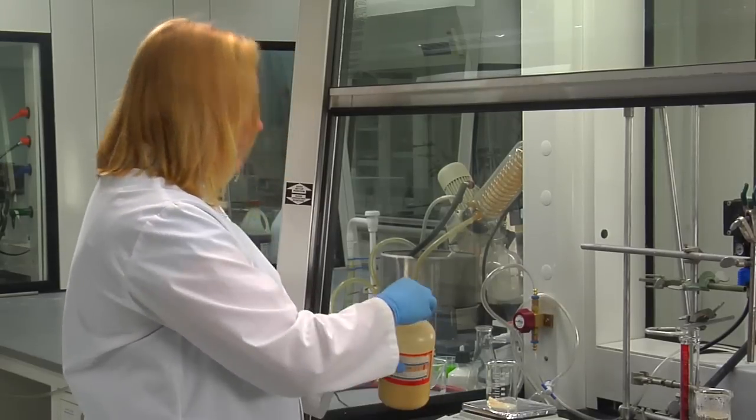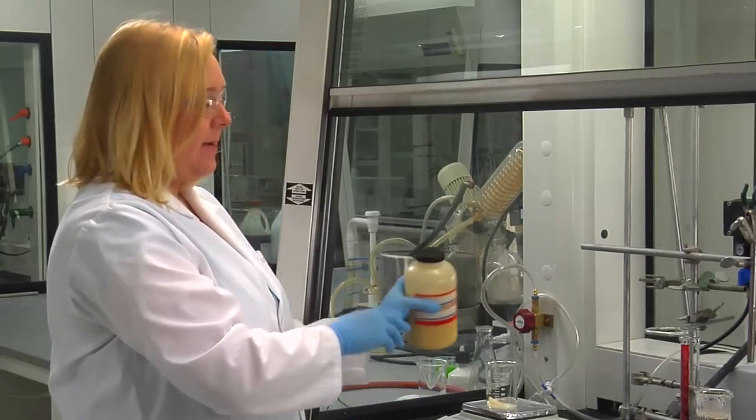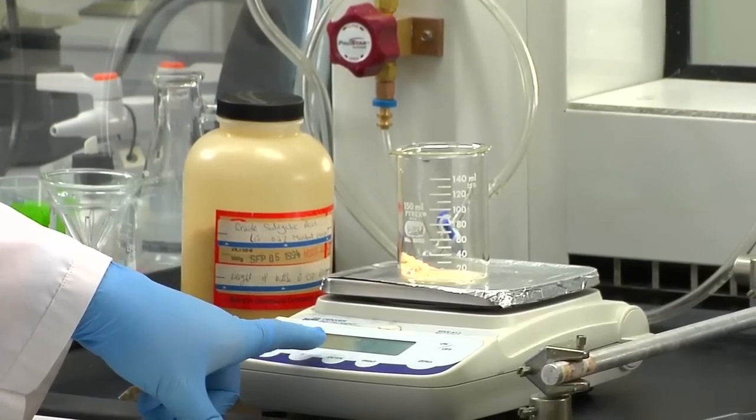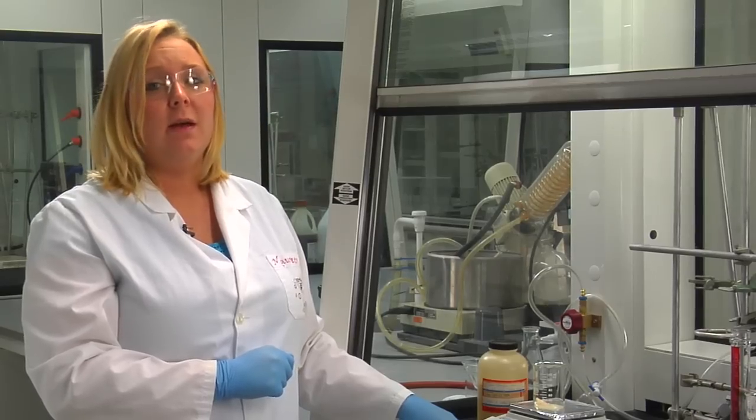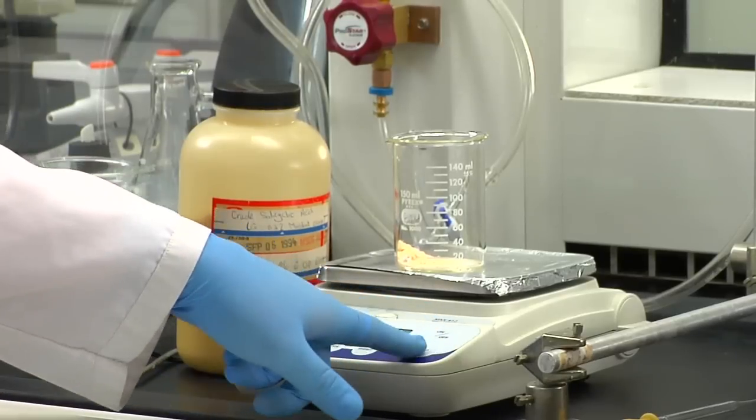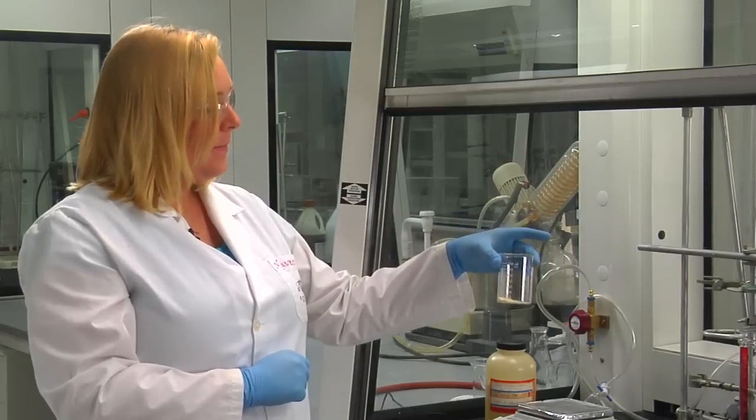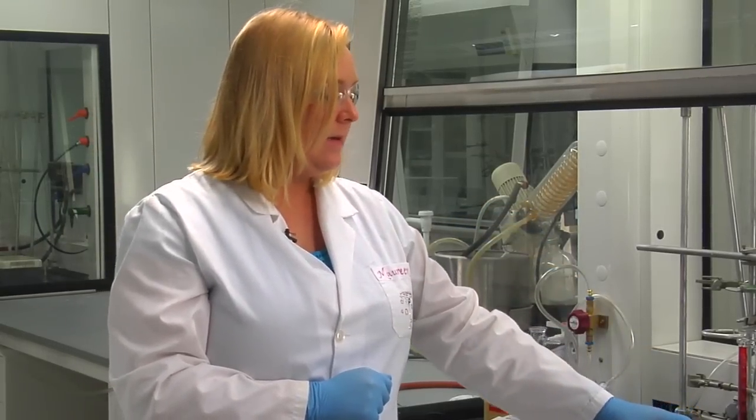It doesn't matter if you have a little bit more or less than one gram. It's not analytical chemistry. All that is important is that you record the reading on the display, because you'll need that number for your percent yield at the end of the lab. Once you have the reading, you can remove your salicylic acid, and we're going to start to dissolve it in our water.